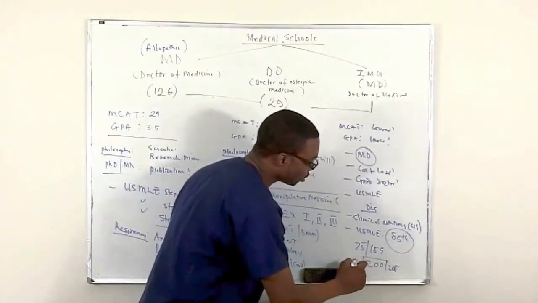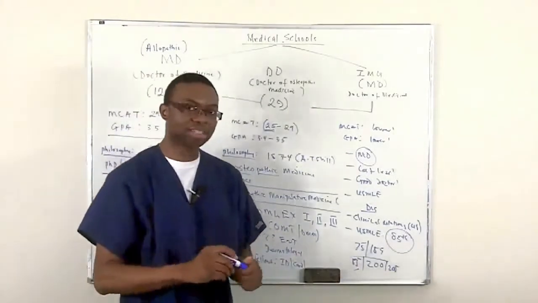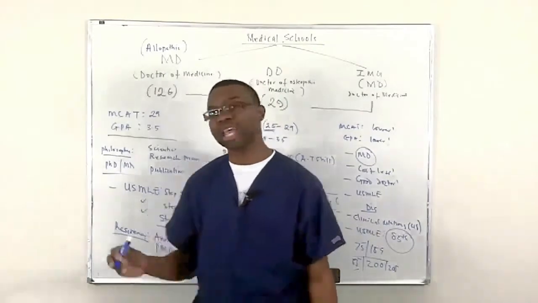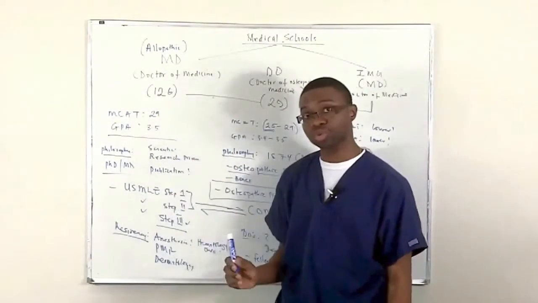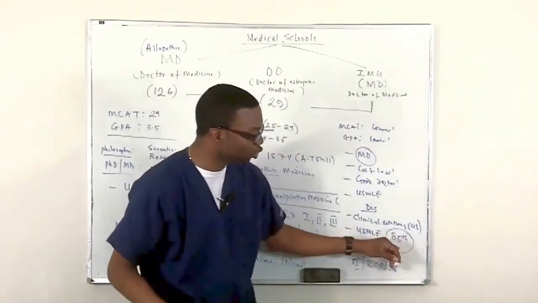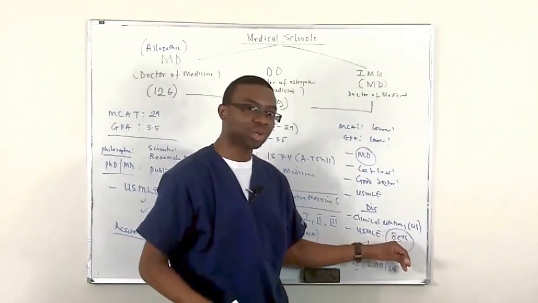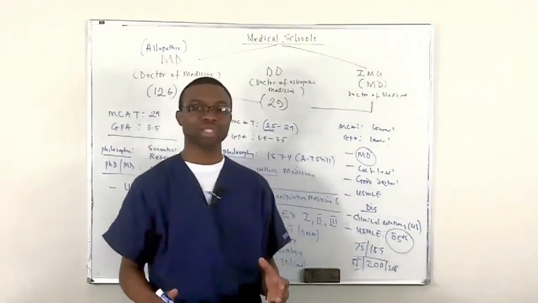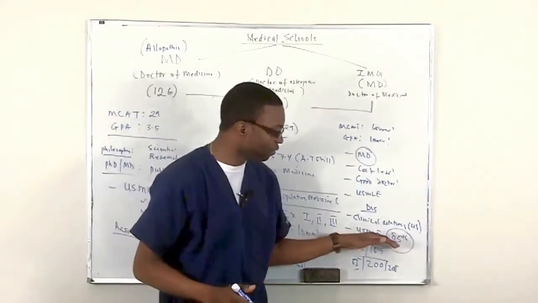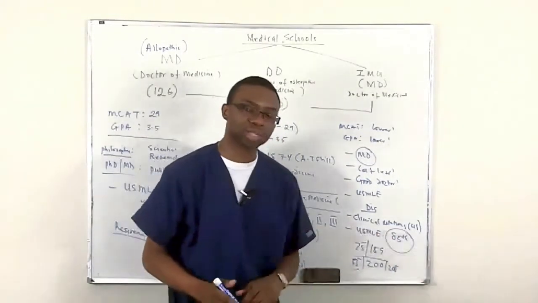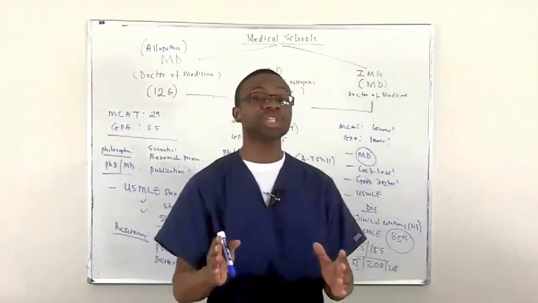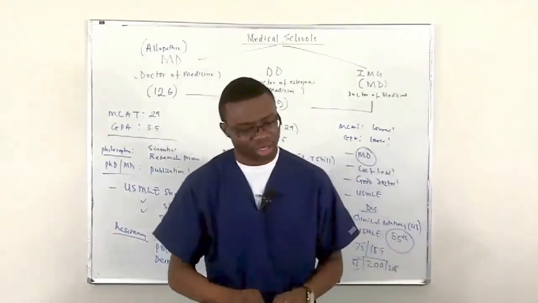Let's say you're applying to an internal medicine residency in the U.S., because your score has to be stronger, if not even better, than all the applicants applying to these medical residencies. So that might be a disadvantage, because if you don't do well on your USMLE and you don't do well on your clinical rotations, your chances of matching are very, very low. Notwithstanding, a lot of people coming from international medical schools do match into residency, so don't ever get discouraged. But I'm giving you the warning shot before you go down there to say to yourself, you know what?